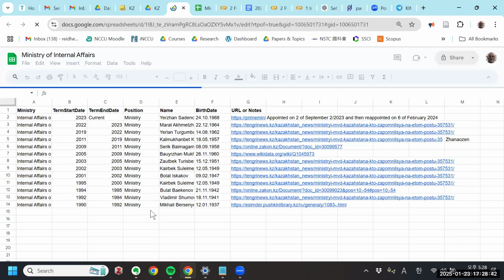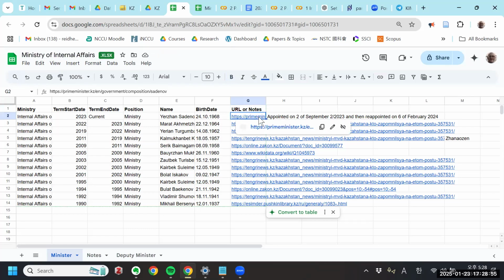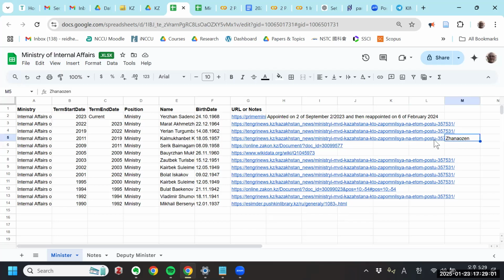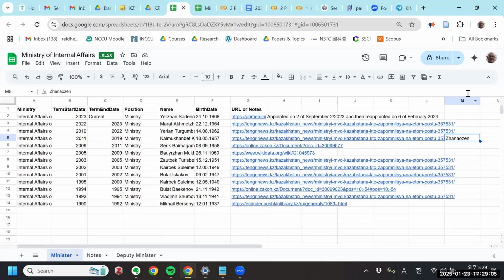Okay. So you can see what happened here. Here's the first, second, third, fourth, fifth, sixth, seventh column. You can see that my research assistant put the URL here and then she put the notes in another column. And over here, in the 13 columns, you can see she put the URL here and then she put the note over here in this column. That's why it's reading in 13 columns, because it thinks that this is data.